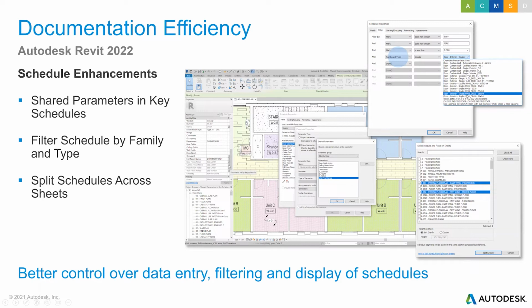And probably the biggest one on this slide here is the ability to now split schedules across sheets. I know there are going to be plenty of people who will use and have needed this in the past. So we know that we can split schedules, all right? But when we split the schedules in past versions, the split had to occur on the same sheet. Now, when you split a schedule, it'll then ask you which sheet would you like to put it on, whether it's the same sheet or maybe moving it over onto a different sheet altogether. This is going to be quite useful for when you've got a massive schedule that just simply cannot fit onto a single sheet.